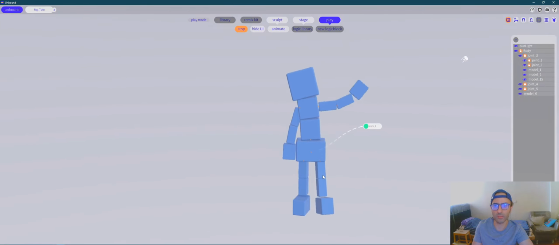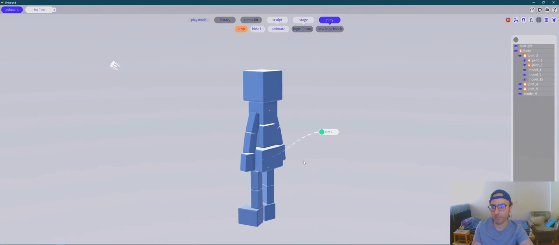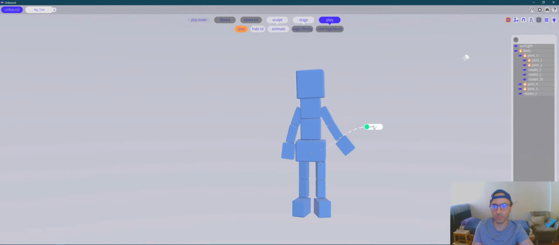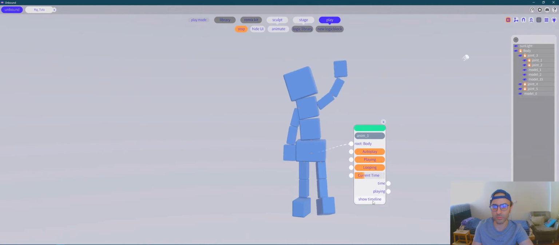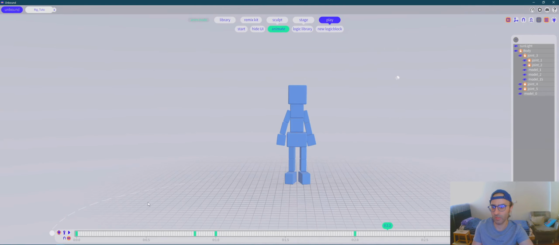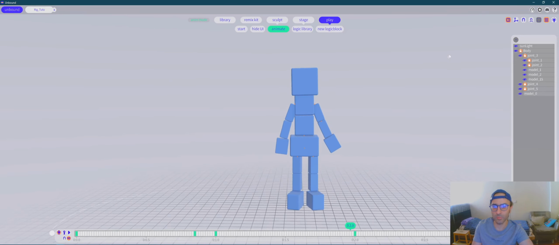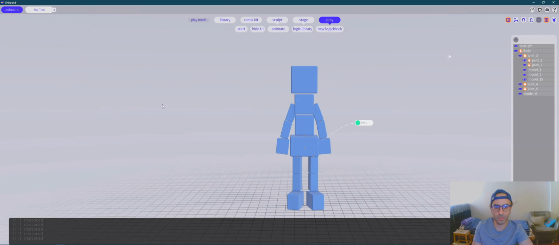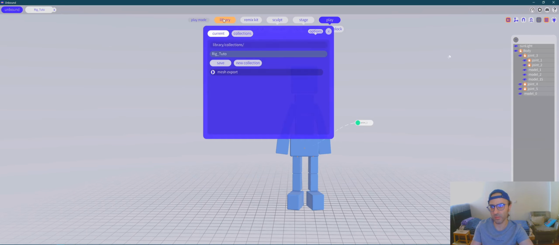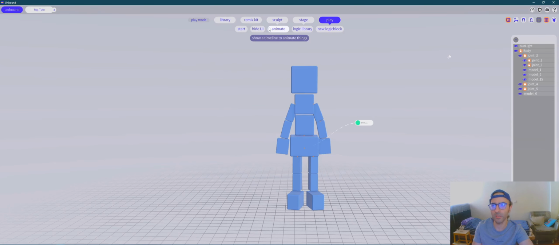I think it is 60 frames per second right now. Animation is very smooth. There are some weird movements in between keys, but I don't know what they are. But yeah, that's the whole animation stuff. Remember to save continuously, despite the history being saved for you.